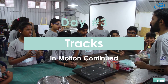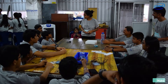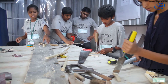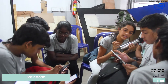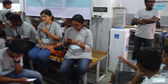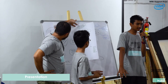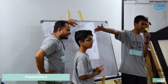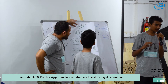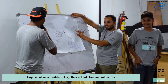Day 3: parallel tracks continued till midday. The last session of the program was given to participants to brainstorm within their school groups on everyday problems they would like to address with the use of technology. Students mind mapped on five W's and one H — the why, what, where, when, who, and how of the problem statement — to arrive at possible solutions for presentation and feedback.